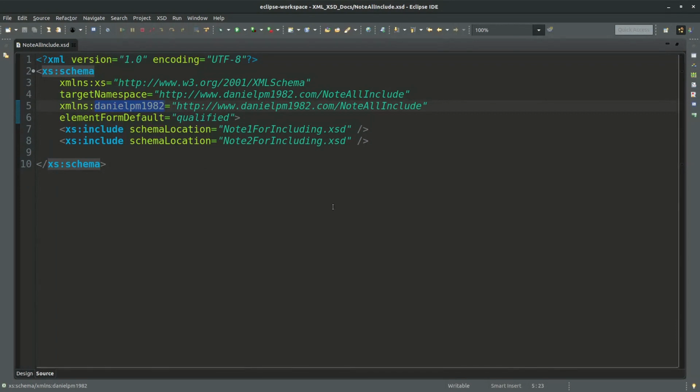So everything is included into a single namespace and referred by a single prefix. Now let's set some attributes and a complex type as well as the future root element for this third XSD.